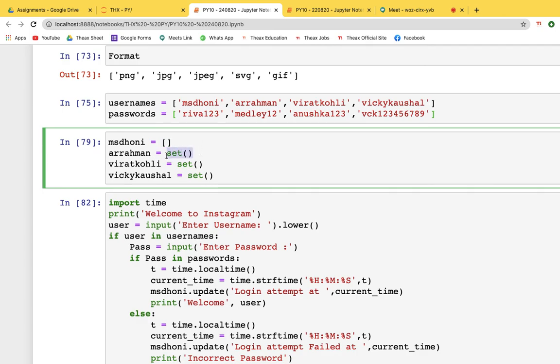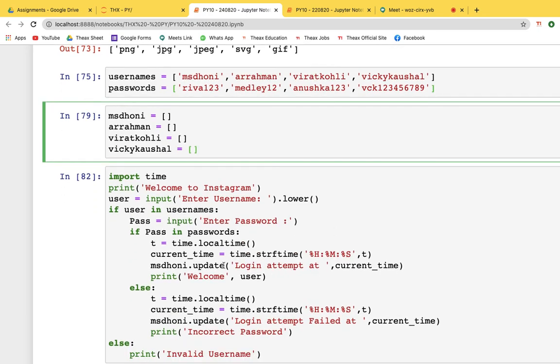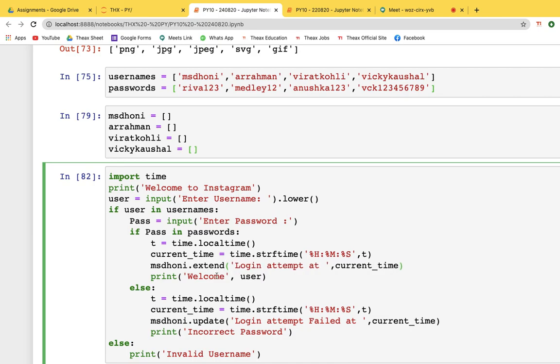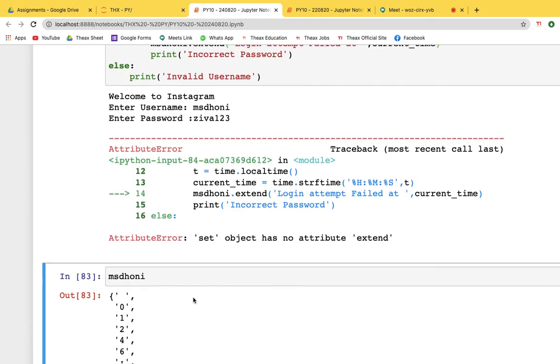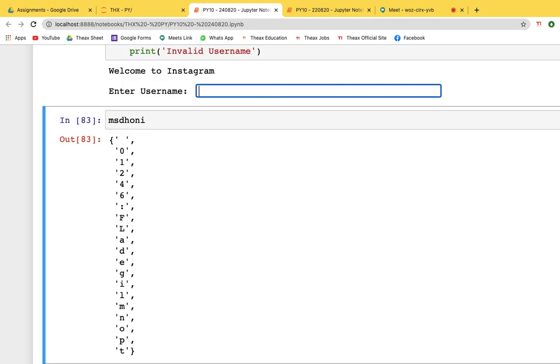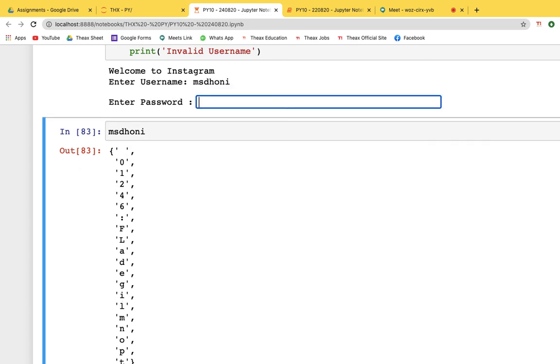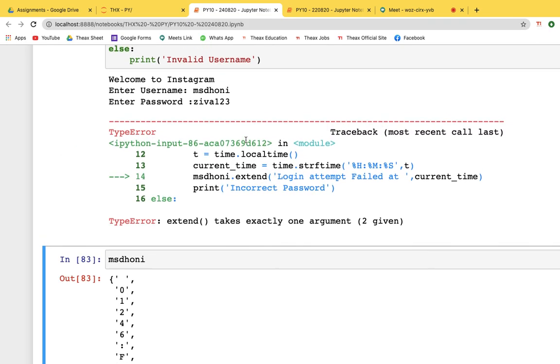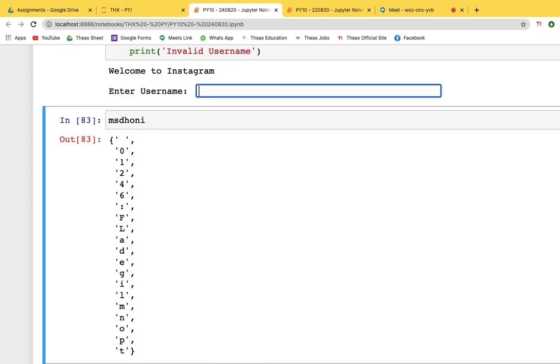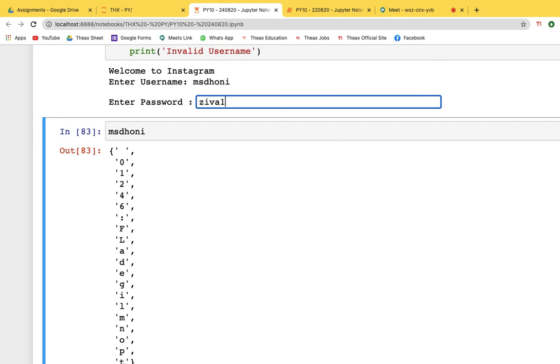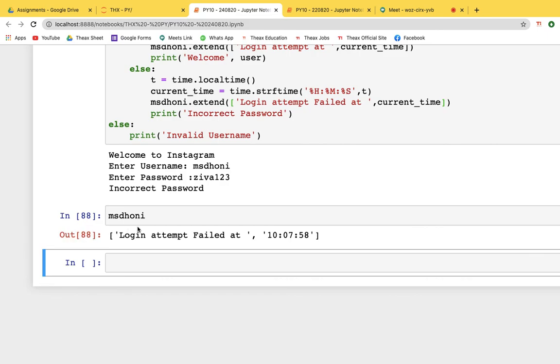Let me change this to list, and again run this for MS Dhoni. Incorrect password.